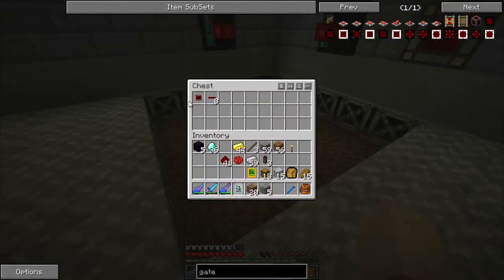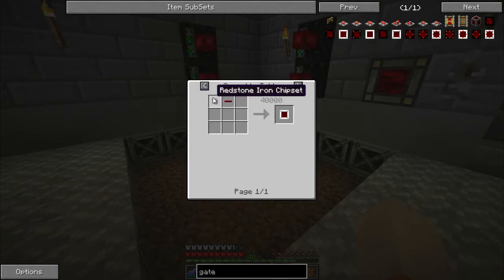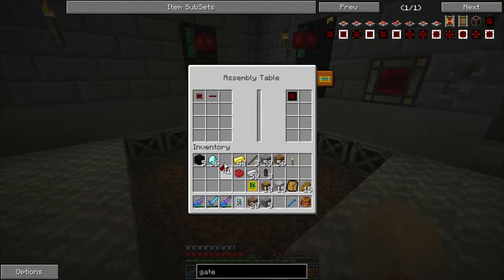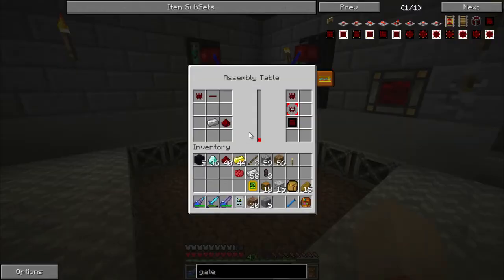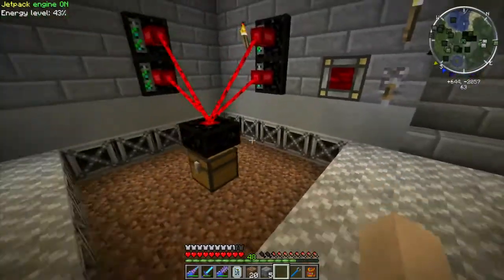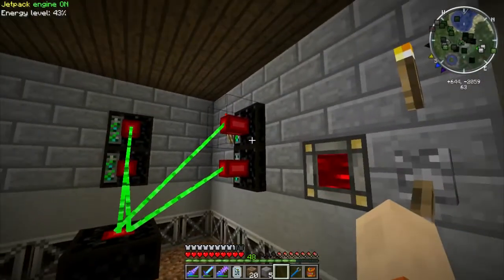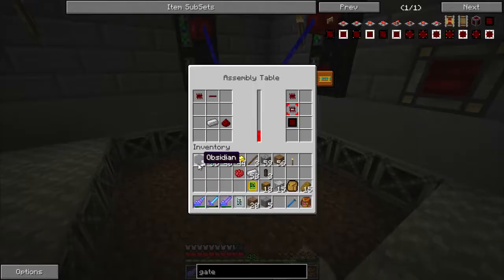Okay, so I take one of them and one of them. And that's not telling me to do it. Oh, a redstone iron chipset. Right, so a piece of redstone and one of them. I want to make one of those, please. Okay, so now it's out of power. I think what I'll do is hook it up to a gate afterwards or something saying, hey, when you've got power, activate that. Or when you have work, even.